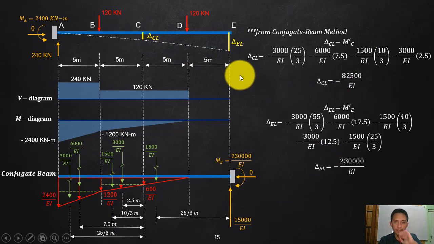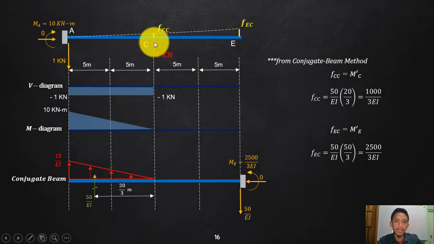Okay, proceed with the redundant. Let's start with the redundant at C. Apply a unit load again, since we do not know the redundant. So get the reaction. That is the only vertical force, so that is the same but in the opposite direction. Horizontal, there is no force, so that is 0. Summate moment, so that is counterclockwise, so your moment is clockwise. And that is 1 times the distance 10, so that is 10 kilonewton meter.